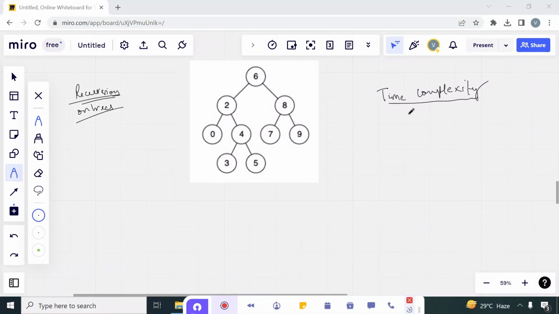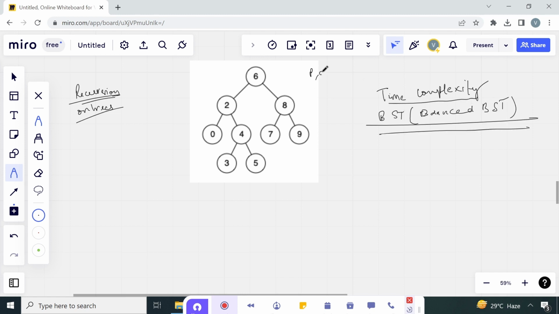So let's see the time complexity for this algorithm. The time complexity is dependent on the nature of the tree, the BST that is given. If the BST is given as balanced BST, then P and Q, the descendants for which we have to find the LCA, would lie on the left subtree or the right subtree, and whenever they lie on the left and right both, or vice versa, we return the root, as we saw in the third and fourth point. So we are not traversing each and every node in this tree. So the time complexity will be big O of h, where h is the height of the tree.